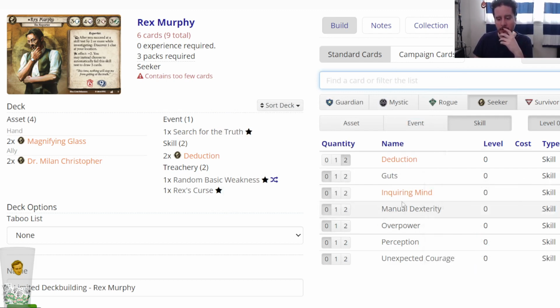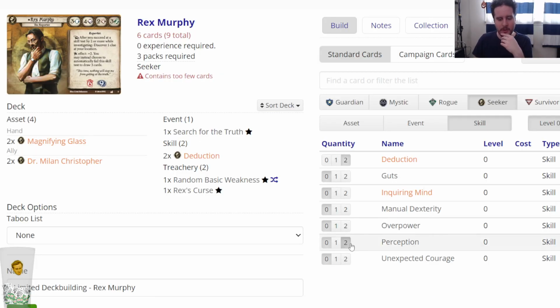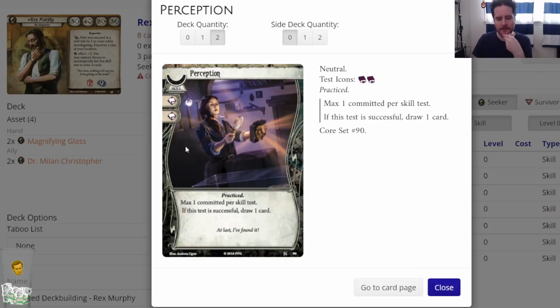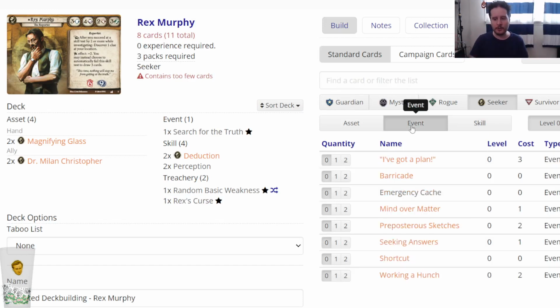We also are gonna grab, man, this is Undimensioned and Unseen, huh? We're also gonna quickly grab a Perception while we're here. You get 2 book, and if you're successful, draw a card. We are going to be coming back and looking at these other skills, but right now we're just going to be grabbing the stuff that we absolutely know we're going to be happy to play.